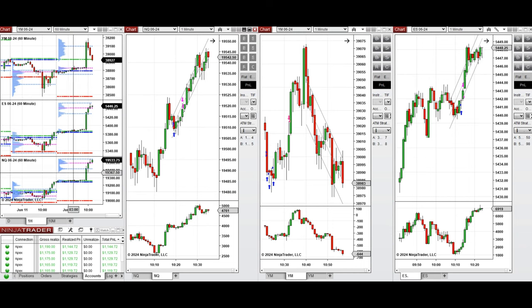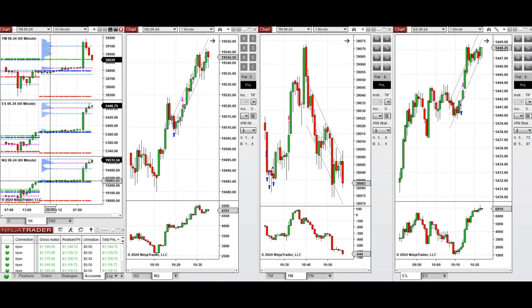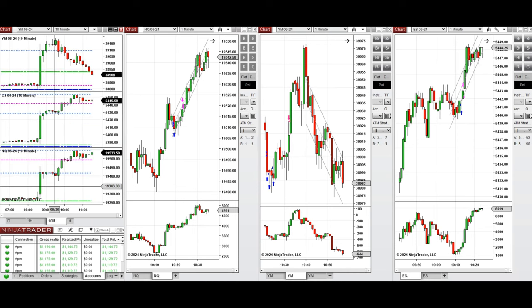If you look at the one-hour macro chart, we see that the price was fluctuating around the previous day's close and high on all E-minis during the global session, and it started to go up pre-market due to good news release about the inflation. If you look at the one-hour macro chart, we see that the price after New York market opening had small pullbacks on S&P 500 and NASDAQ, and it started to continue the uptrend while Dow Jones was slowly dragging down.